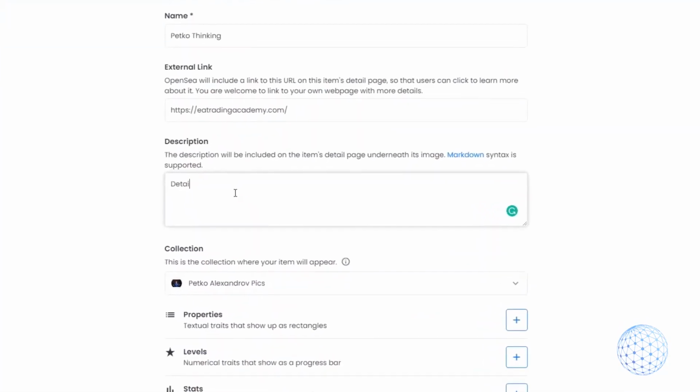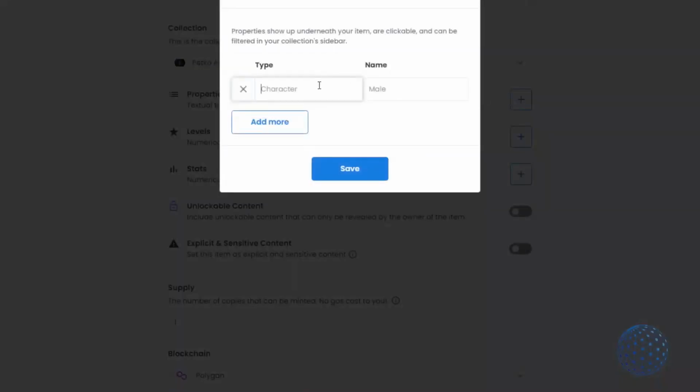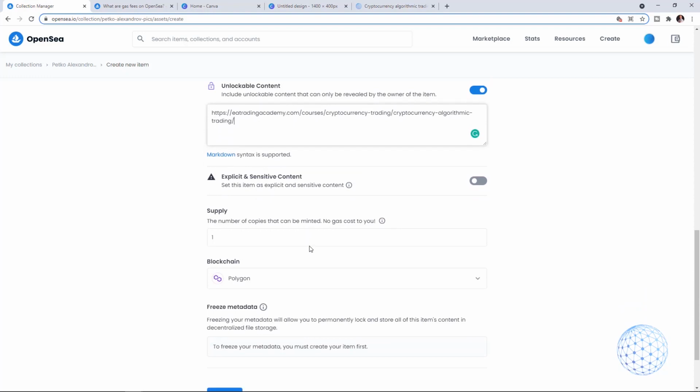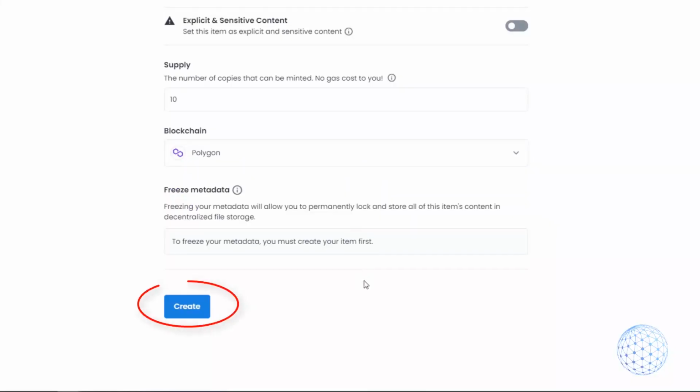Go ahead and give your artwork an interesting name and a description. This description will be displayed once you mint your NFT. You can always add a link for more information on the item here. You can similarly add properties, which are most relevant to a collection with many similar items that differ from each other by certain elements. Then on supply, list the number of copies you want to list of the same item. After making sure that the selected blockchain is Polygon, click Create.